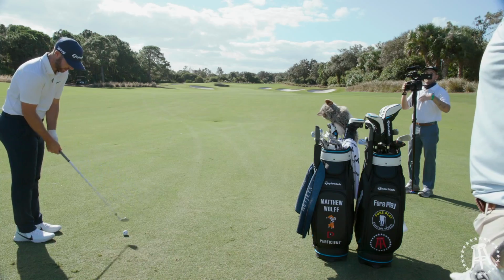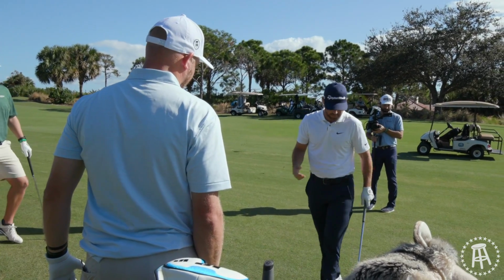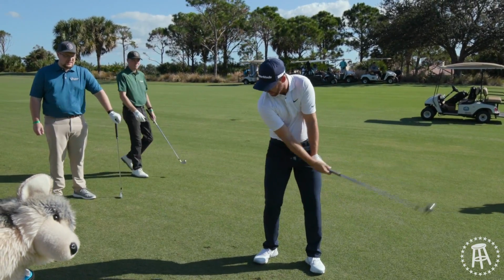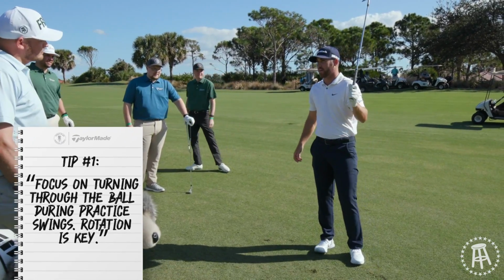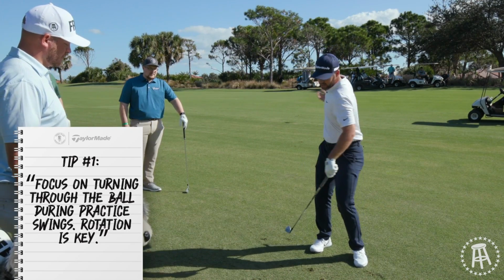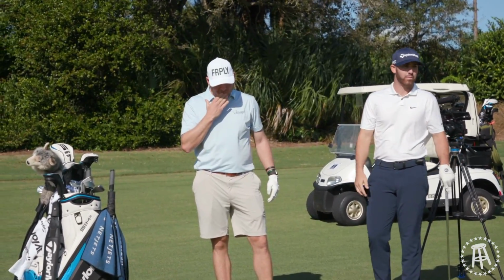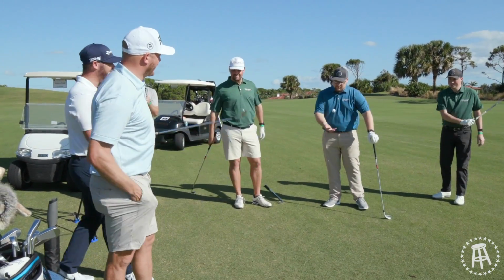I noticed your practice swings were pretty conventional. Yeah, I mean, it's more just a feel. For me, I work on my swing about rotation and stuff. So when I'm actually taking the swing, that's when I go like that. But when I'm taking a practice swing, I make sure to get my body turning and focus on turning through the ball. I work on what I've been working on during my practice swings, just that rotating. And then once I get over it, I don't think about anything. I just hit. It's hard when you have a bunch of things going on in your head while you're standing over a shot. Like, oh, right, I gotta take it back like this. Yeah, well aware of that.